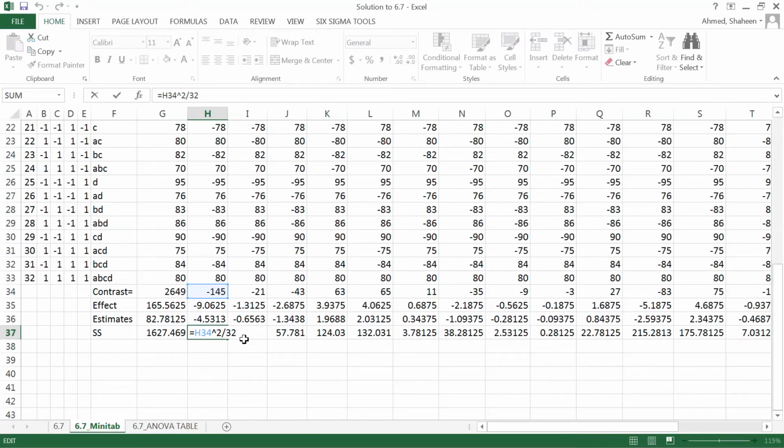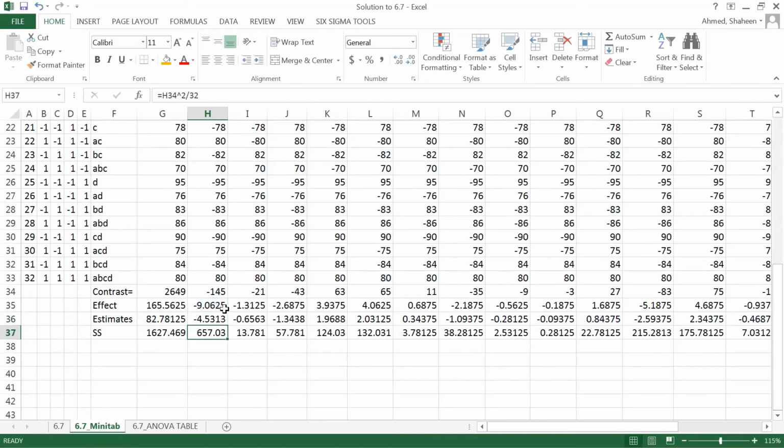The way this 32 comes, 2 to the power k n, k was 4, so 2 to the power 4 is 16 times 2, that's 32. Now to calculate the estimate, you could simply do 1/2 of the effect, or you could use the formula that I gave you, the contrast divided by 2 to the power kn, which will be 32.